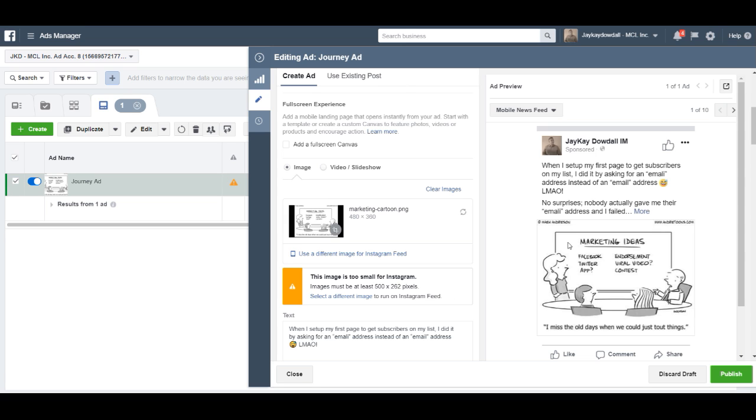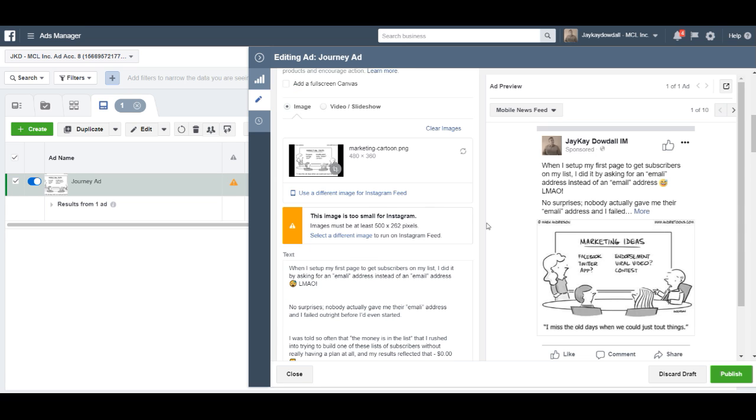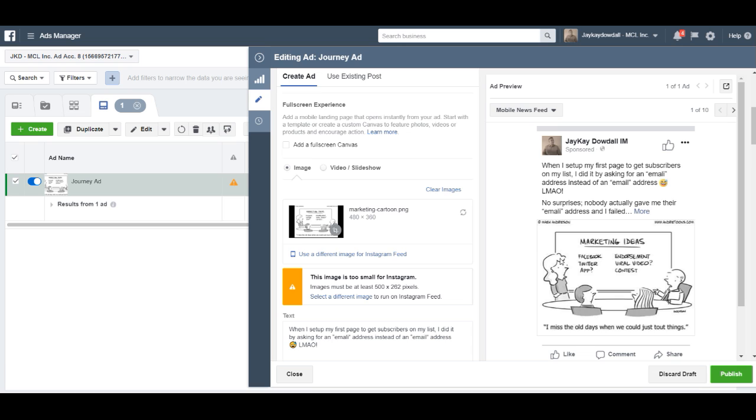I think he makes some really cool stuff. And I think it's just a really cool image. So this would make me stop what I'm going through because it's a little bit different. It's not something that you usually see when you're scrolling through your newsfeed, and it's never something that you see as an ad, right? So this is automatically kind of stealthy. When this shows up in your newsfeed, it doesn't look like an ad, right? No ad uses a kind of comic strip like this. It just is not something that you see. So people then jump up to the copy because they want to know, what is this? So again, this is an engagement ad as well, right?